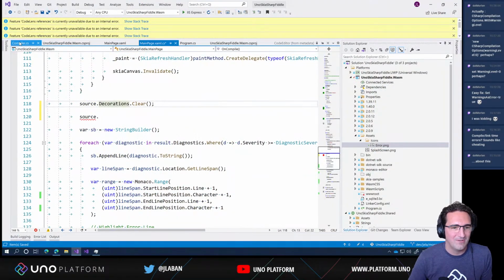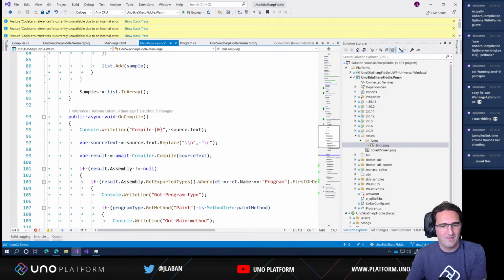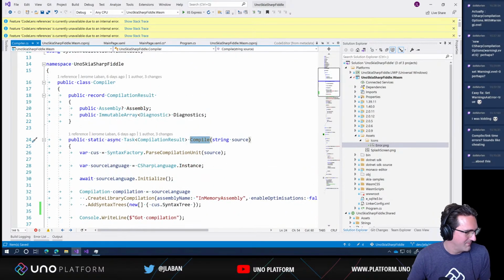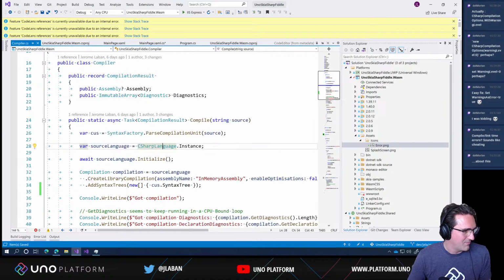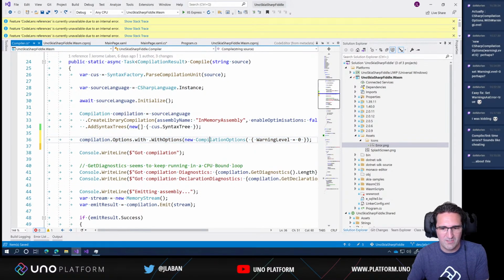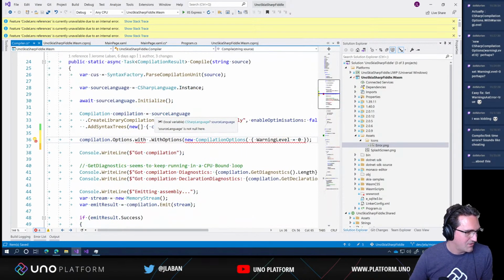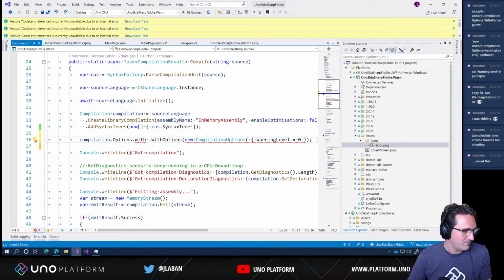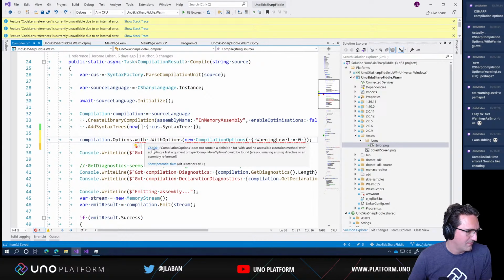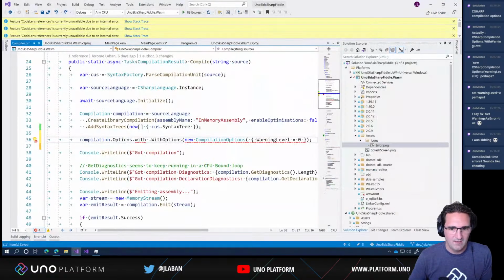So, okay, so let's see there in the compilation. If I have SkiaSharp compilation options, it doesn't seem that the compilation option could be constructed. So it's an abstract class. It has to be something with options. Ah, that's right.